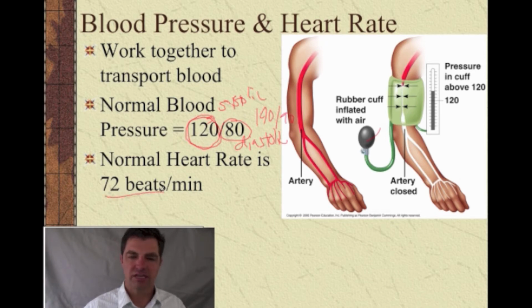Normally your heart beats at about 72 beats a minute, and at that rate, for the normal heart, you can pump all the blood in your body around in a pretty short period of time. So 72 beats per minute. If you're a well-trained athlete and you're in really good shape, a lot of people will have their heart rate down in the 60s because their heart is stronger, and with every beat they're able to push more blood, so their heart can beat at a slower rate.